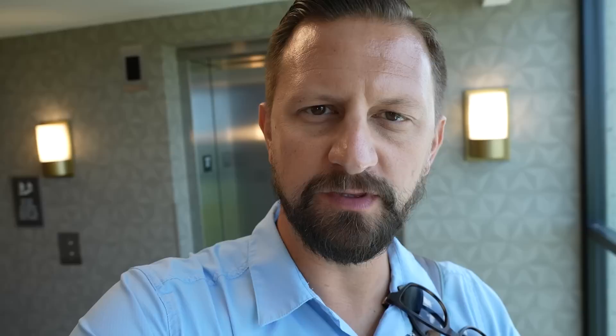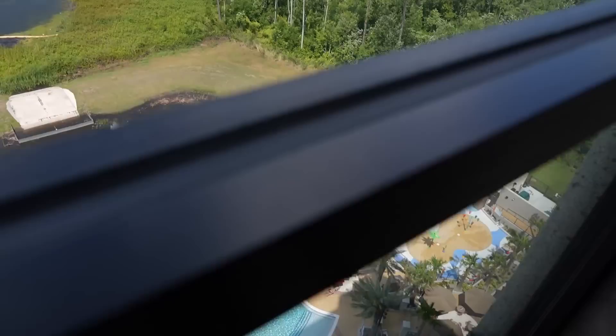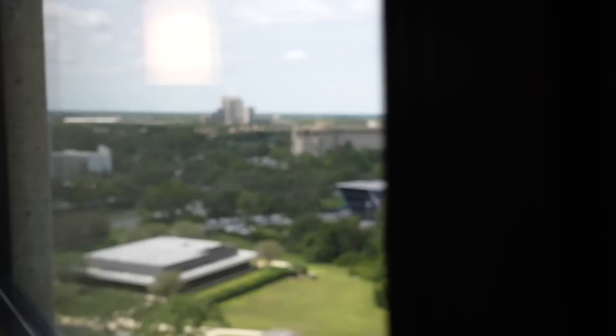One last thing: water bottle fillers are all over the hotel. I went up to the 17th floor to give a bird's-eye view of the pool. If you're not in a room with a view, you can always come to the area in front of the elevators to watch the fireworks. From up here you can see the sun shelf with the drop-off, a lap lane pool, the splash pad area, and a hot tub.